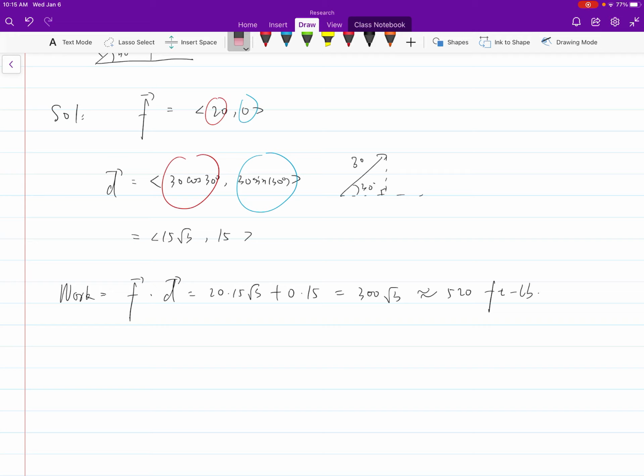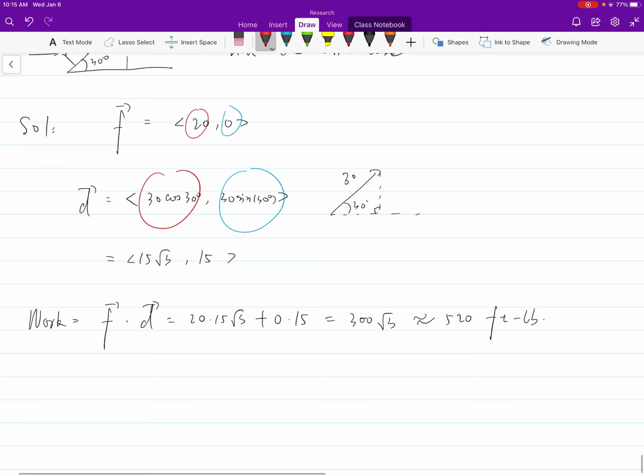So you can see dot product is nothing but decomposing a motion into the horizontal part plus the vertical part. That's the beauty of dot product. All right, that will be all for dot product. You will see all kinds of questions and problems and challenges in your textbook homework. Bring them to the discussion.